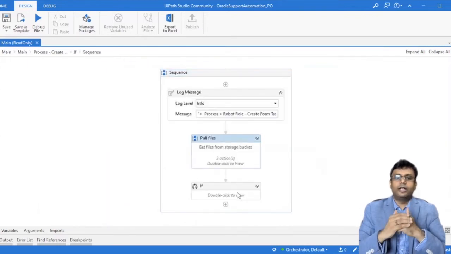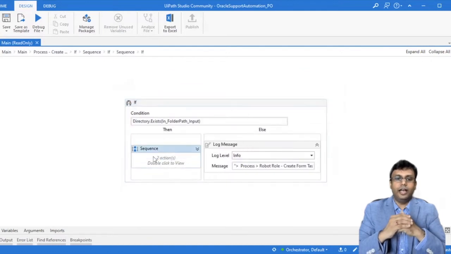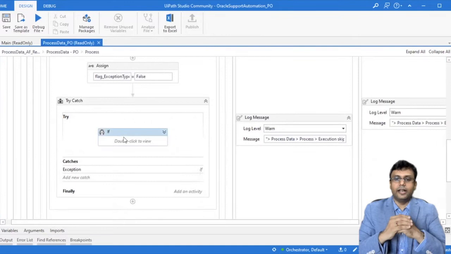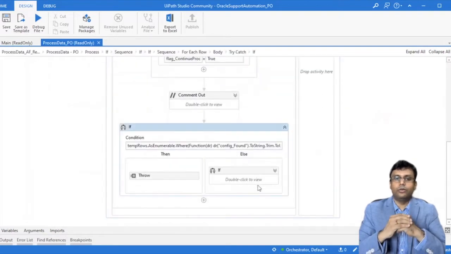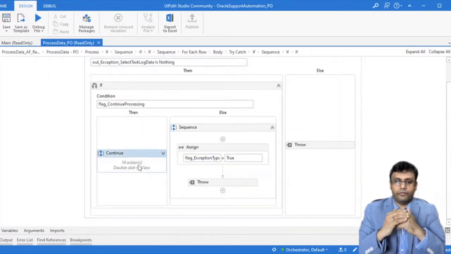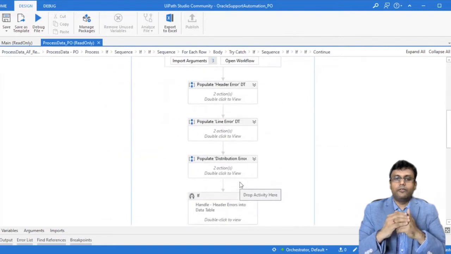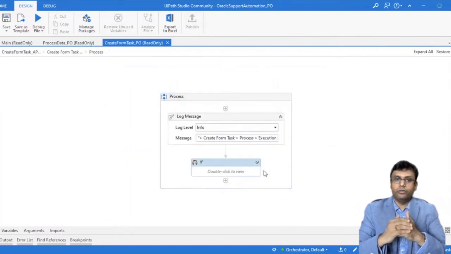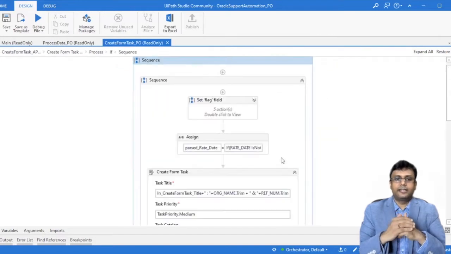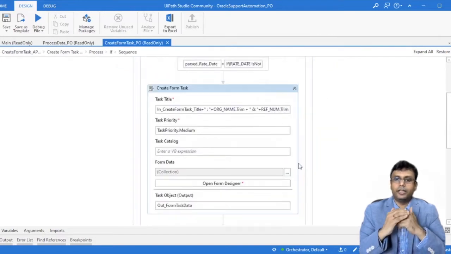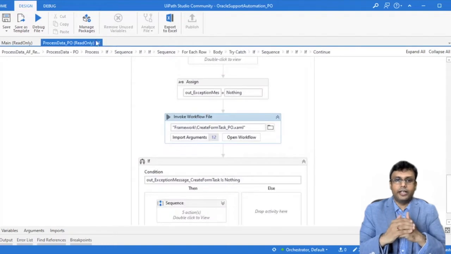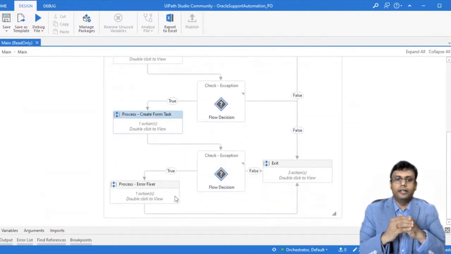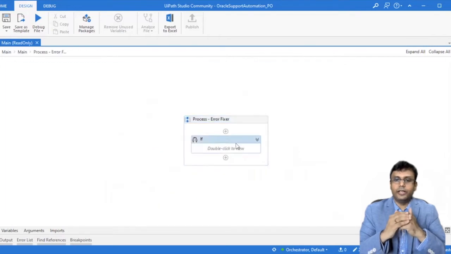Firstly, the robot collects required configuration files and tests the connection to the Oracle database. Once the robot successfully collects the data, it will execute the SQL query to identify any errors. If it finds error transactions, the robot will determine the resolution path for the given error based on predefined rules. In this case, it will continue by creating a UiPath Action Center task with error details and actions that the business user can take against each error. This is how the process flow was built in UiPath Studio.